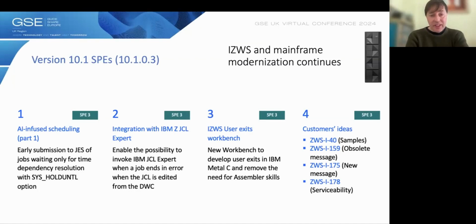We also delivered some samples of these exits, a subset of them, and we will complete them in the near future. So all samples will also be available in this new workbench to develop exits in Metal C. And a few customer ideas. I always remind our customers that we deliver their requirements, their requests specifically. Every time there is a delivery, we implement a few of them.